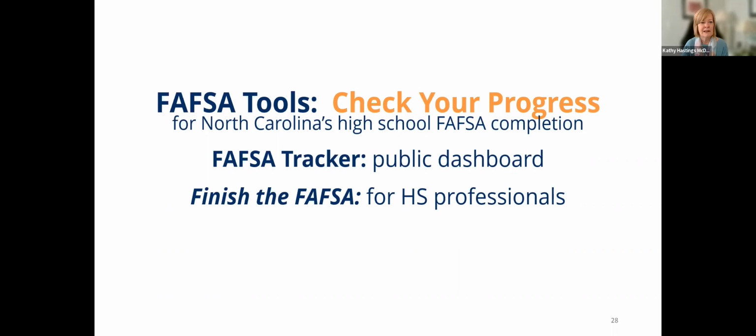All right, let's see. Let's do this one. What is the best way for a student to lower their chances of being selected for verification? Is it fill out the paper form, have their parent fill out the FAFSA, or use the IRS data retrieval tool? Okay, no fooling you. Yes, the IRS data retrieval tool is the best way to lower your chances of getting selected for verification. Great, Jeff.